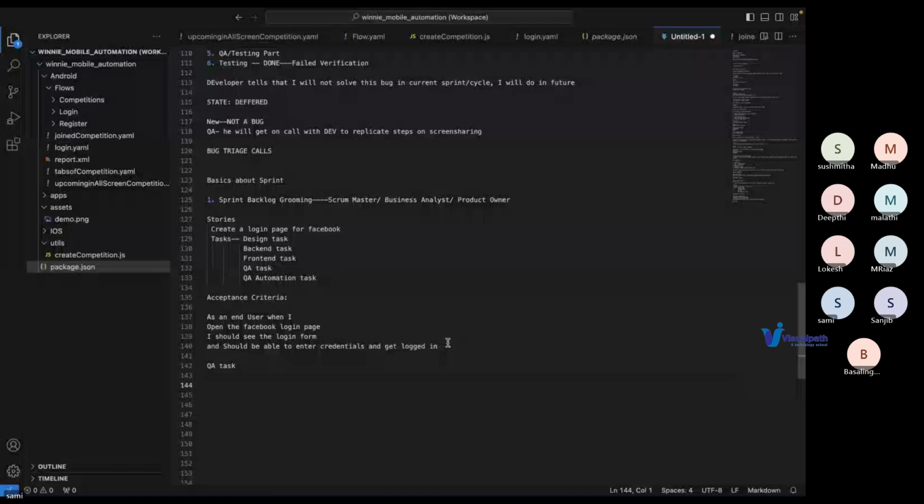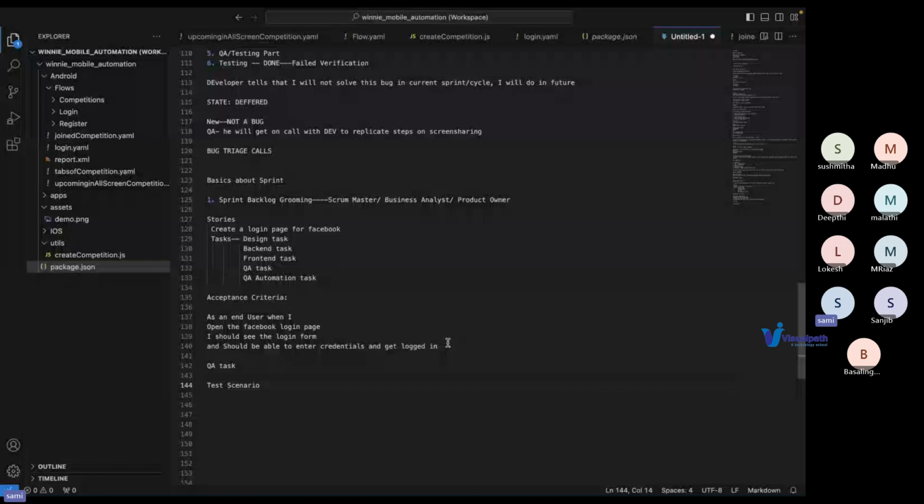Okay. A first scenario is basically what a QA can do with the requirement. For example, my requirement is a login page, or my requirement is: as a user, I should be able to log in. But this can have multiple cases, right?